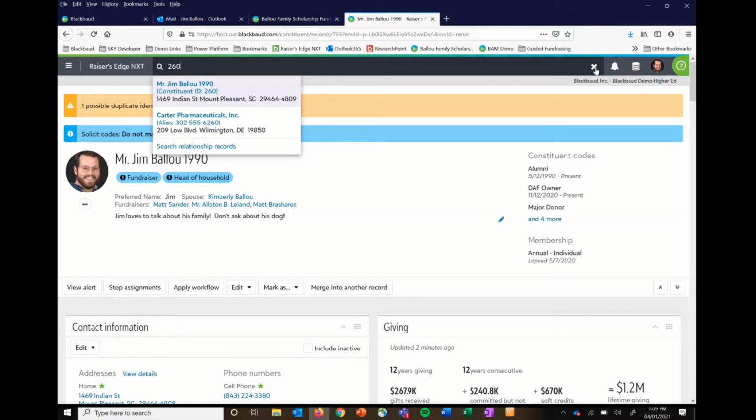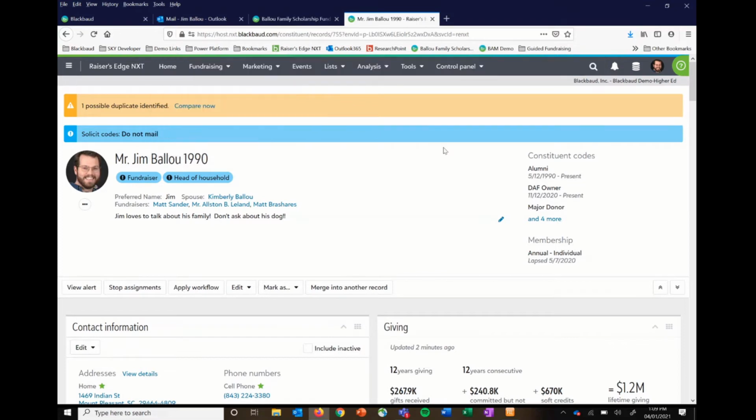All right, that was a lot to take in, and this is not intended to be training, but I wanted to let you know that there is an architecture behind the scenes that Blackbaud has built. We call this Sky UX, for user experience. This idea of tiles, this idea of context.